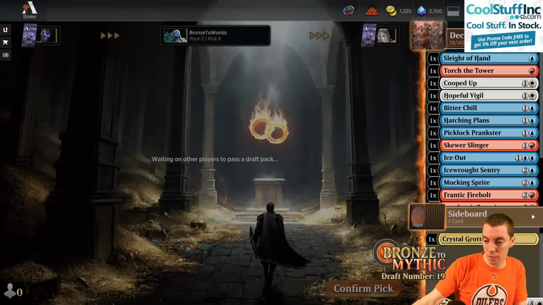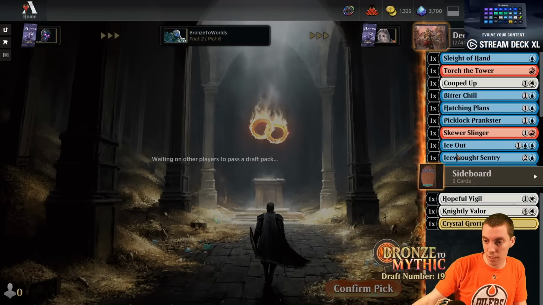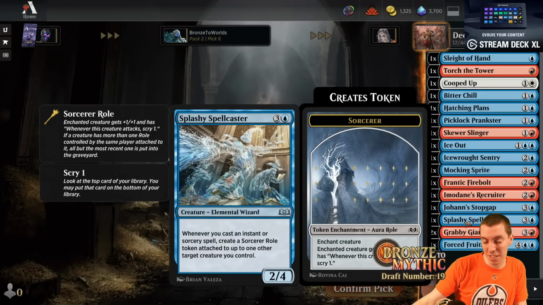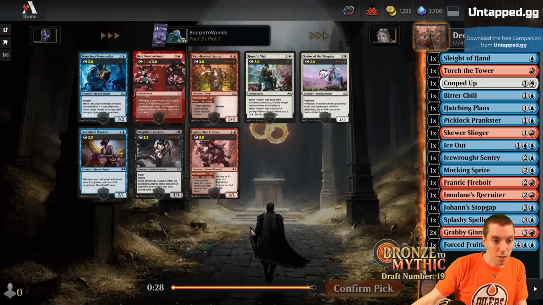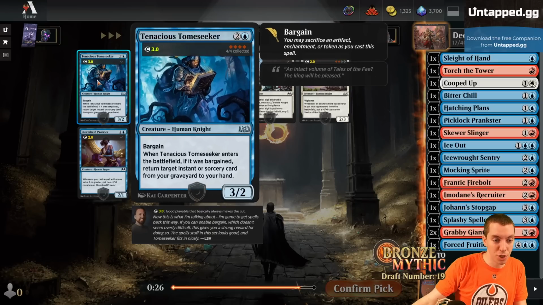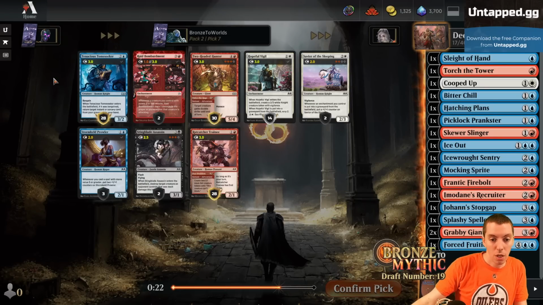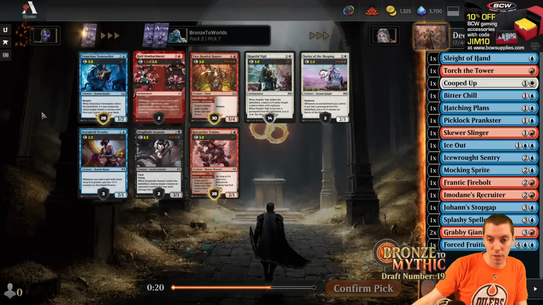Say we are, this Valor can get out of here, this Vigil can get out of here. Firebolt, Recruiter, Stopgap. Spellcaster honestly isn't even that good in this deck. You still have to have the main creatures usually, but. Alright, we got a late Tome Seeker, which is excellent. It's a bargain card, and it's really, really good. Hunter, Trainee, whatever. Yeah, pretty easy.